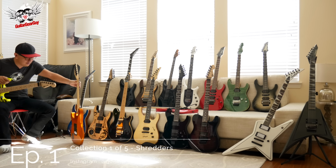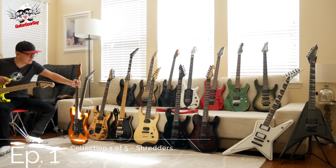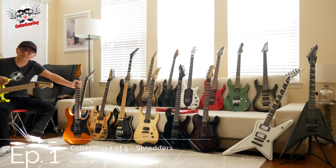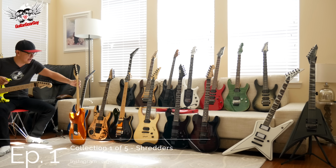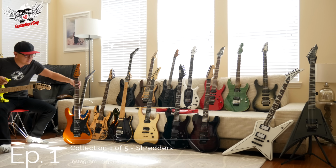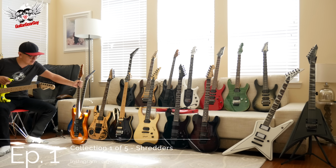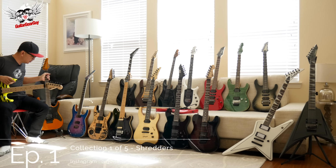I love this guitar. This streets at like $620, you guys. I mean, the pickup set alone is close to $300. And unlike the sterile EMG 81s and 60s and what have you, the Retroactive series gives you a little bit more organic tone that I actually happen to like. The back of the neck is a satin, just really well finished. There's really not a whole lot to fault on this guitar. It's a well-playing machine. The sound is killer. It looks killer. I mean, for $600, you could do a lot worse, I'll tell you that right now. Made in a Korean factory, highly recommended. So that's the Schecter Sun Valley.